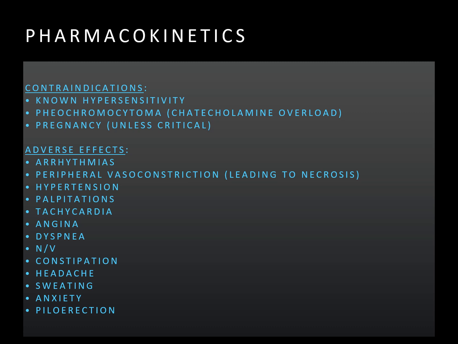Vasoconstriction in the extremities. So this is something that's really important. What we're doing is we're squeezing those vessels in the peripheral extremities and other parts of your periphery, right? So we're squeezing those and we're shunting that blood back to the core. By doing that, we're preventing normal perfusion to those tissues and those vessels. The problem with that is that if the patient's on this for any length of time, we may find that the patient's skin starts to necrose.